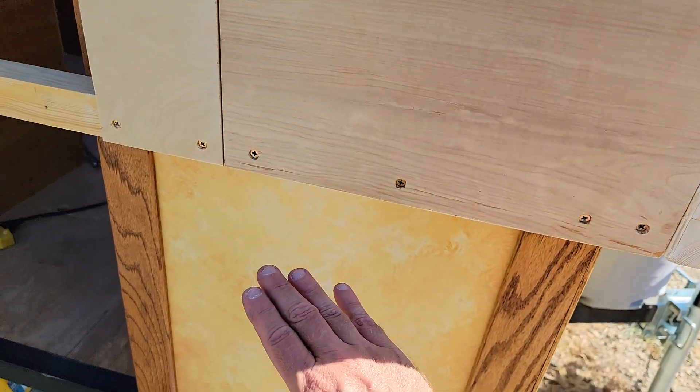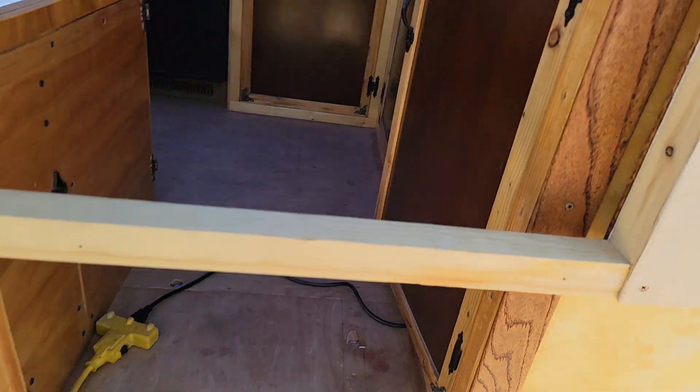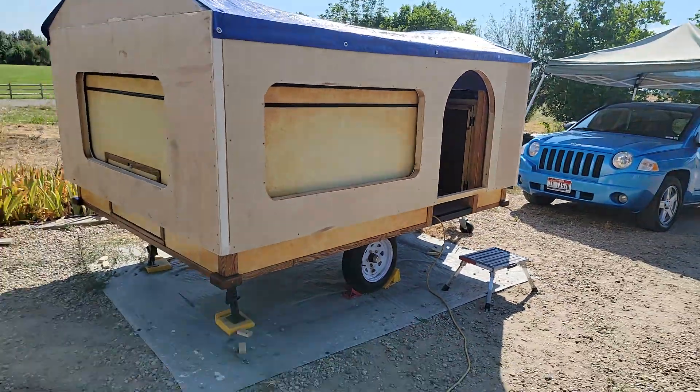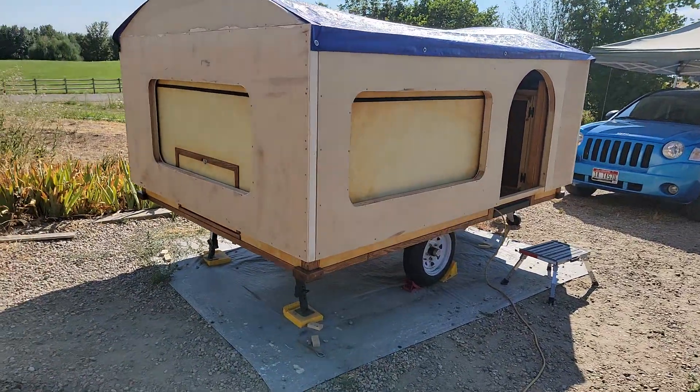The corner trim here is thicker than the upper section's trim, so the upper section doesn't actually touch the lower when moving. On the inside it's just the thinner two-inch version versus the three-inch, so there's a little clearance. You can actually watch it going down from up here — it's going to squeeze me if I don't get out. Anyway, it goes all the way down back to where it's supposed to be in about 75 seconds.